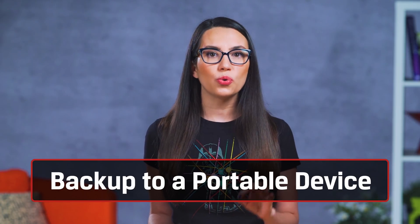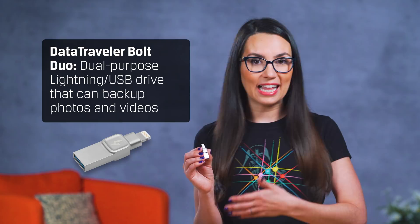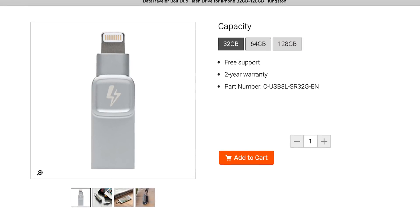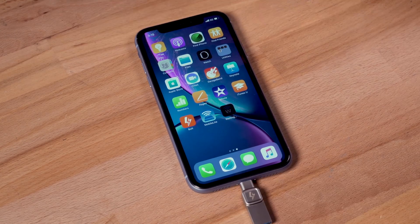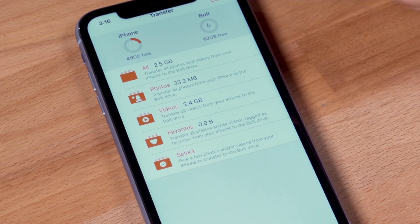Another less well-known option, but potentially the most secure way to go, is to backup your phone to a portable device that only you hold in your possession. Because so many people have a hard time trusting the security of cloud storage or the reliability of iTunes backups, accessories like this are highly coveted. This one is the Kingston Data Traveler Bolt Duo — a dual-purpose lightning-slash-USB drive that allows you to backup or store data. It even comes with a handy keyring carrying case. It's Apple certified and comes in a variety of different capacities. To backup to a Bolt, plug it into your iPhone and you will be prompted to download the Kingston Bolt app from the App Store. Note that every time you plug in the device, you'll have to click Allow to allow the two devices to communicate. Once in the app, click on Transfer, then All to backup your device.